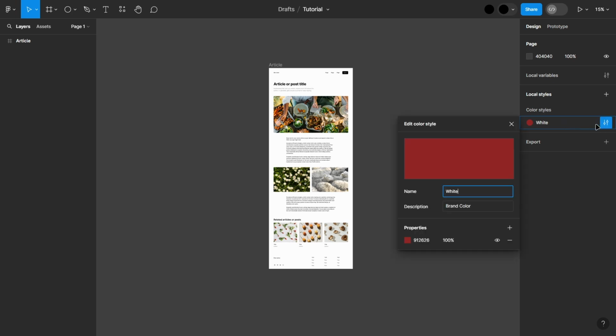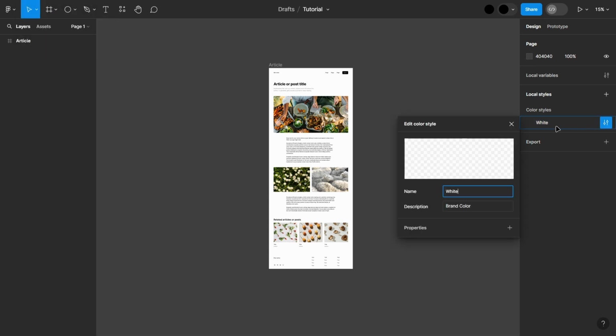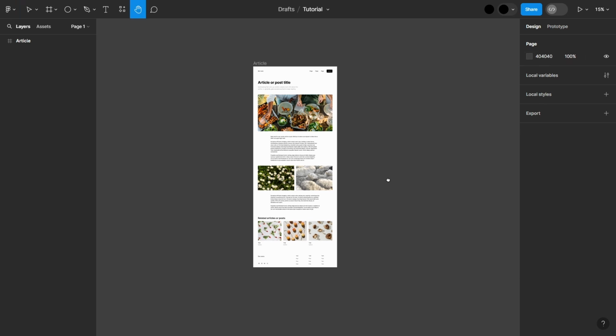First of all, we can always delete this color style right here. So if we just right click, and now do fancy stuff, I don't know, help, how can I get rid of this color style? Allow, yes, allow, right click, delete style, and done. So now we have reset back to the beginning. Okay, no color style, no nothing.